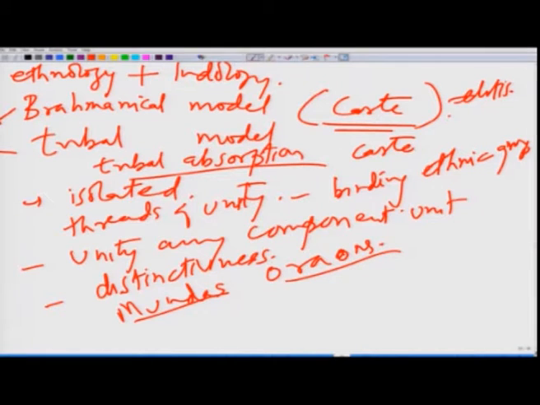But the important issue is that we try to see that these exchanges are taking place. It is not one way, that once things have happened, it cannot go back. So, we try to see through these studies of Mundas and Oraons, which N.K. Bose has tried to pinpoint, how people can go back, or how people can have the absorption into the tribal entity, which is showing their distinctiveness.